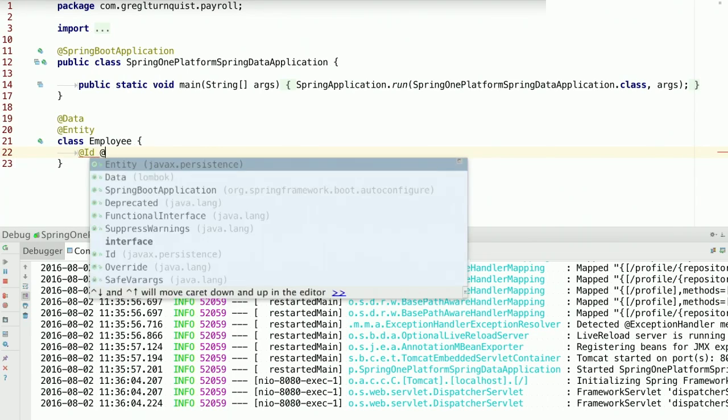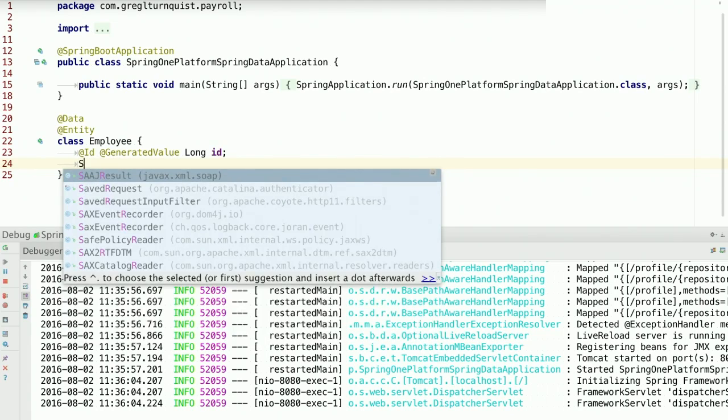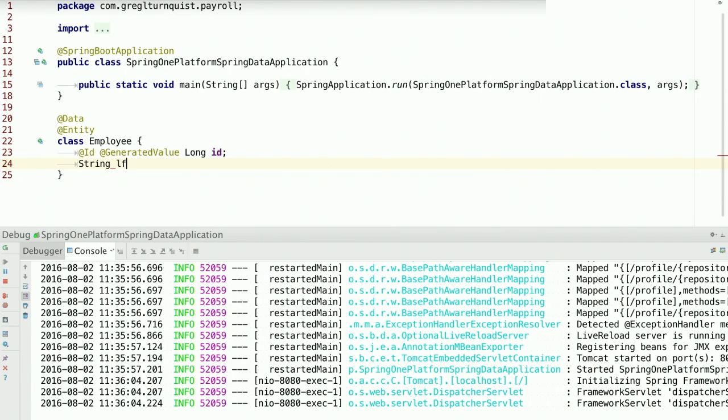Now we have to define a primary key, essentially. Let's see, we need some other fields. How about first name? Let's see, last name. And just for this simple system, we're going to say everyone's got some role on the team that they have to perform.